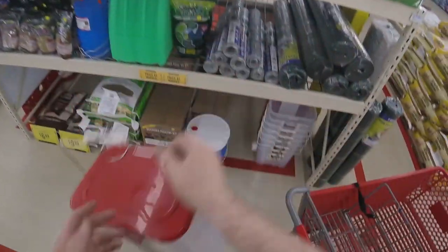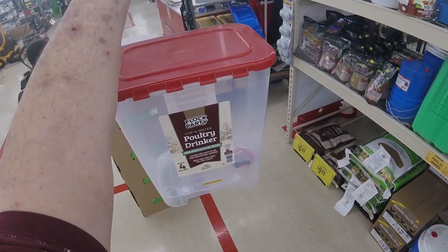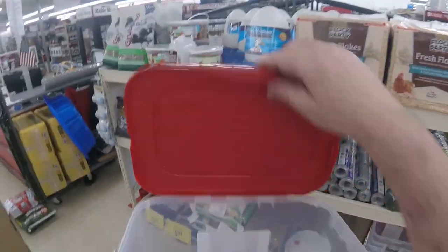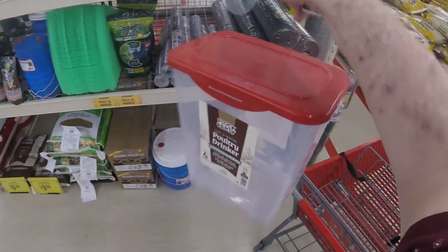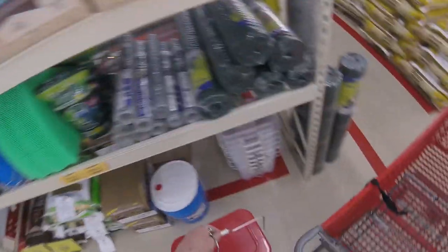Flock party. Yeah, everything's kind of moving around. It's all over the place there. That is $24.99. 25 bucks, huh? I'm gonna fill that up. 4 gallons of water. Close that up, and then they have that little cup drinkers out of there, huh? Yeah, not here right now, but that's something to think about.